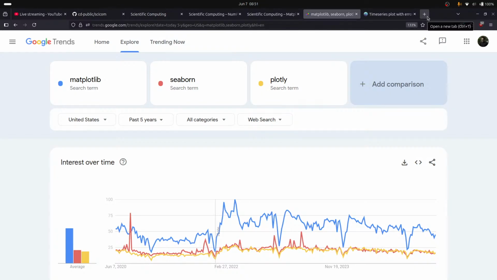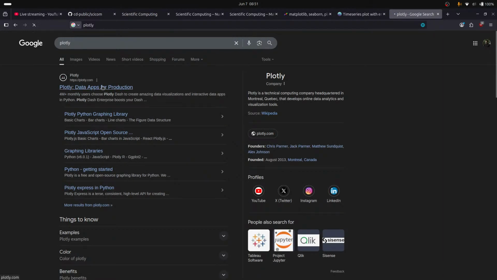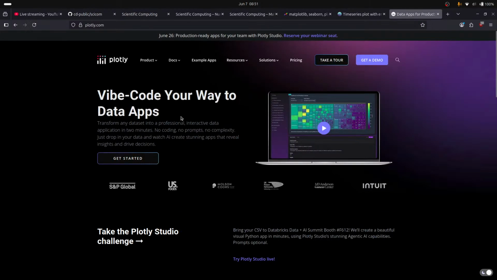Plotly is my favorite one to use. I think it has really nice stuff in it. I don't think it looks as good as Seaborn, but it has better 3D, and the 3D stuff is very cool in Plotly. So Plotly is also really good wow factor, a little bit sketchy to use. Let me show you an example of Plotly. This is just a very, very impressive piece of software.